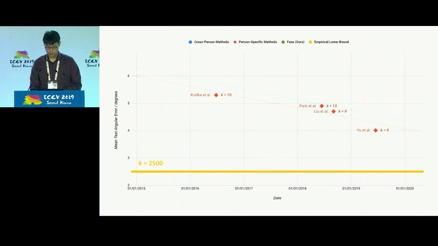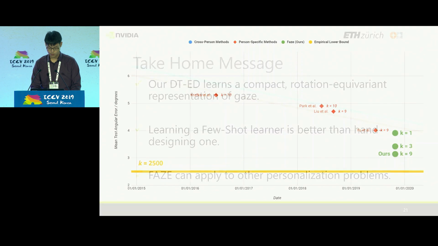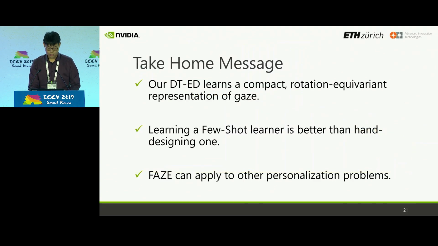In the landscape of related work, we make a noticeable improvement. What's more, we find that even with 1 calibration sample, we can outperform the latest related work. We found that our Phase approach, with its representation learning and explicit learning of a few-shot method, yields tremendous performance improvements. Our results on in-the-wild data indicate that Phase could apply to the personalization of domains such as hand gesture recognition and affective state estimation.